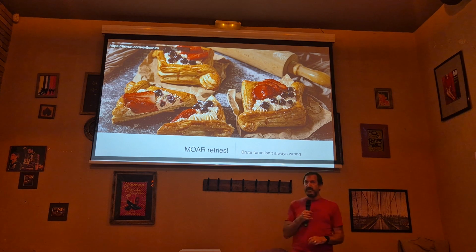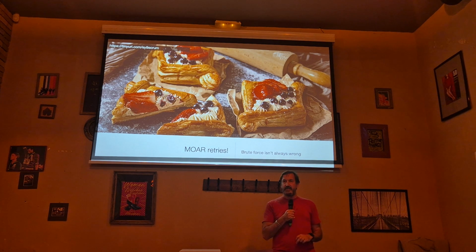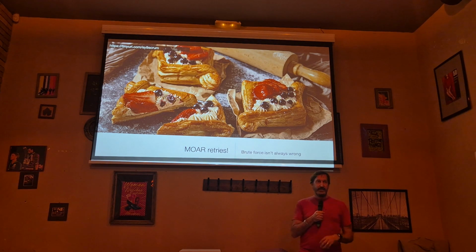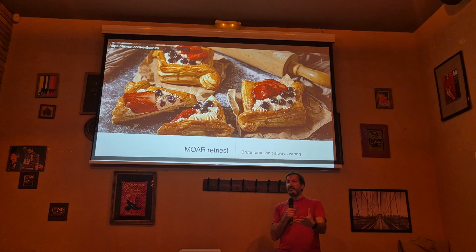But there's another thing we can do with flaky tests, and that's just to do more retries. Let's do the maths. You've got a test that has a 2% chance of failing. You run it 100 times, it fails twice. If, when it fails, you run it again, it's got another 2%, 2% times 2%. It's vanishingly tiny. It trends towards 0. Now, that's great, because it means if you've got flaky tests, just rerun them.